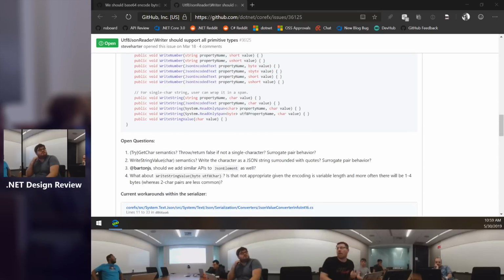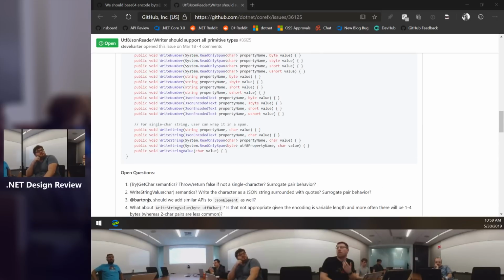You would call the API write number with a char. We would just overload it. But that seems less valuable because the user can just cast a char to a ushort and pass it to the existing ushort API. Which again goes back to maybe we don't have the API. So the outcome might change the API shape and whether we have the API to begin with.